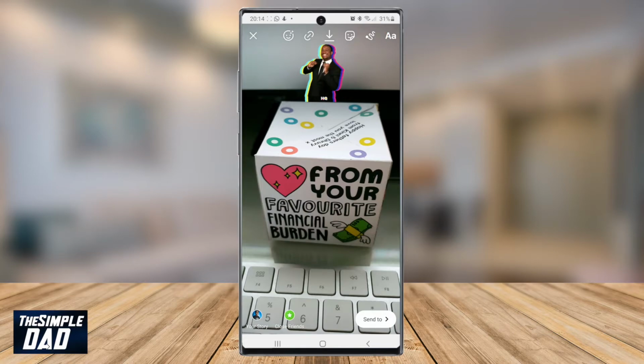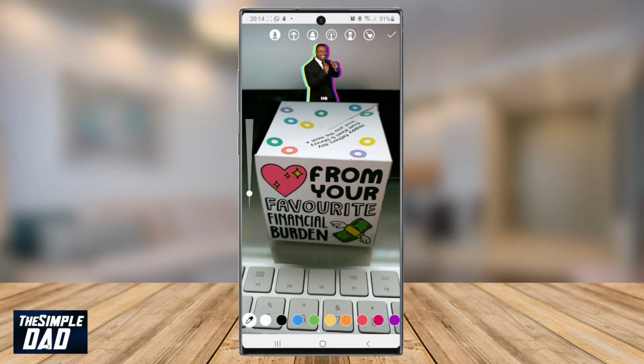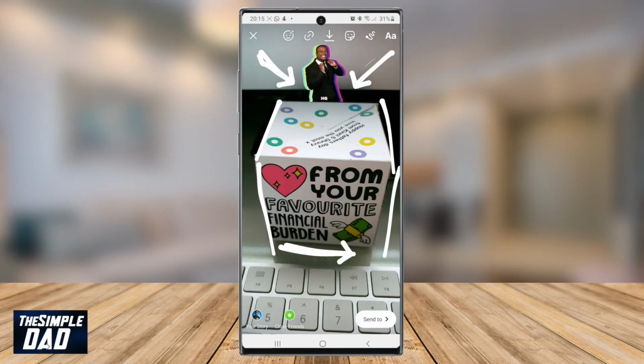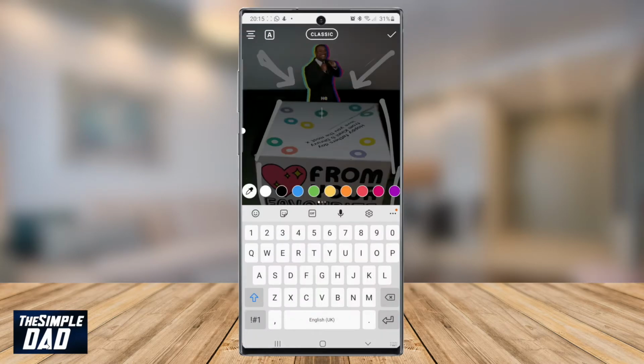Your fifth feature is your doodle, where you can draw on your post with different colors. You can choose different types of doodles, and you can also erase if you make a mistake. Your sixth one is the last feature, which is adding text to your post. Instagram will let you customize the style, size, and the color of your text.